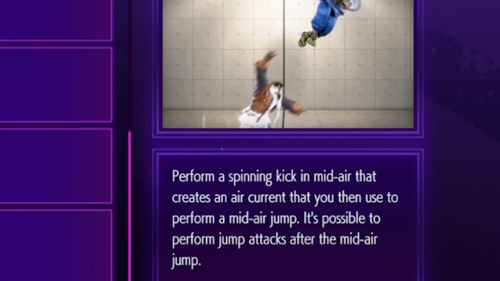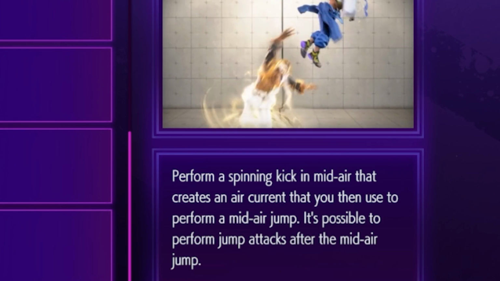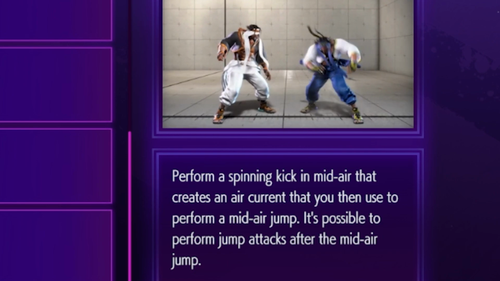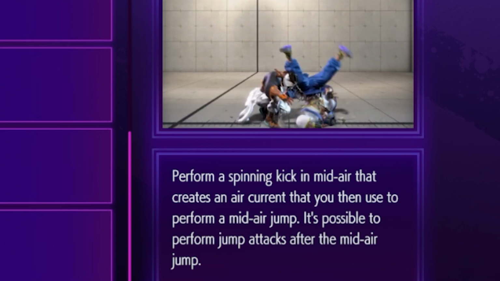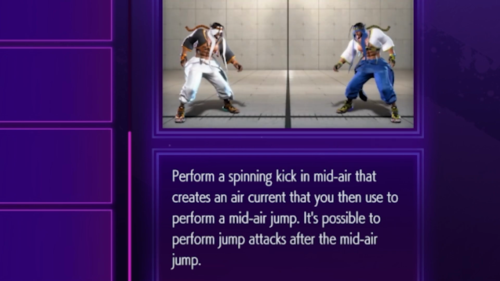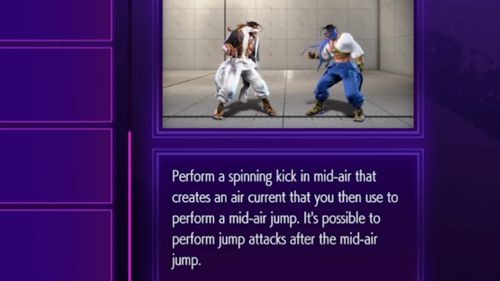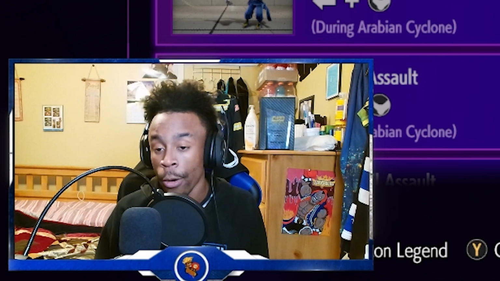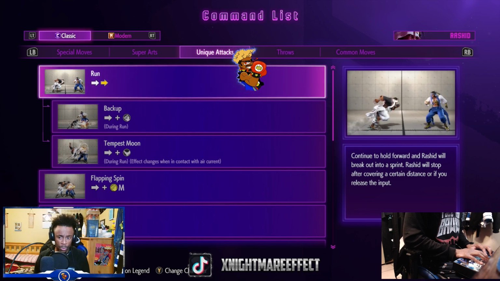Arabian Sky High, this is also something that's new. Doing a forward jump, perform a spinning kick in midair that creates an air current that you then use to perform a midair jump if possible. No, it's possible to perform jump attacks after the midair jump. So this character is definitely looking more aerial dynamic compared to Street Fighter V. All right, so we got the run.